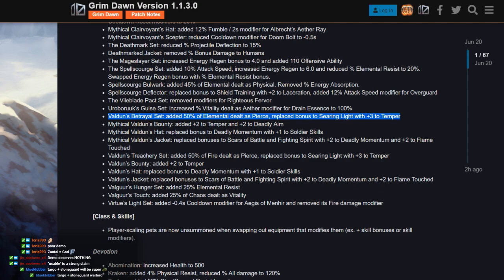Valdoon's Betrayal added 50% Elemental Delta's Pierce, replaced the bonus to Searing Light with +3 to Temper. Valdoon's Bounty added Temper and Deadly Aim, +2 to each. Valdoon's Hat replaced the bonus to Deadly Momentum with +1 to Soldier Skills. Valdoon's Jacket replaced the bonuses to Scars of Battle and Fighting Spirit with +2 to Deadly Momentum and +2 to Flame Touched. Valdoon's Treachery set added 50% Fire, Delta's Pierce, replaced the Searing Light with +3 to Temper.